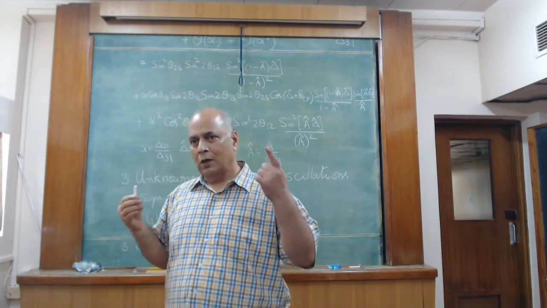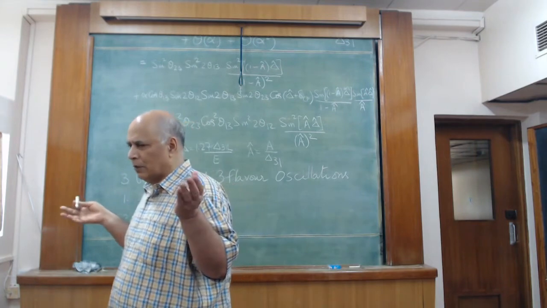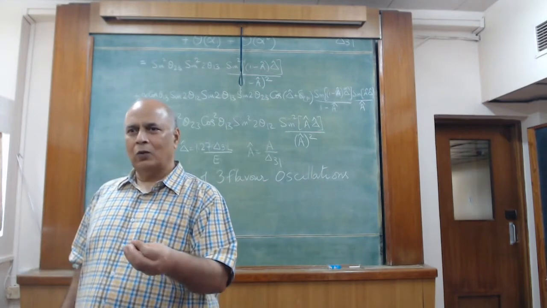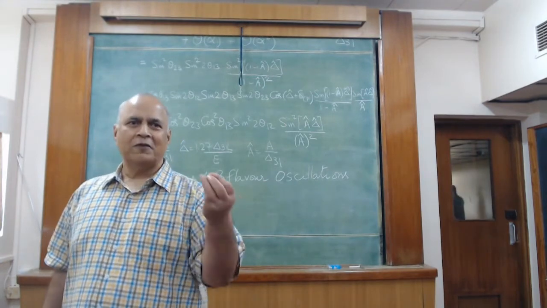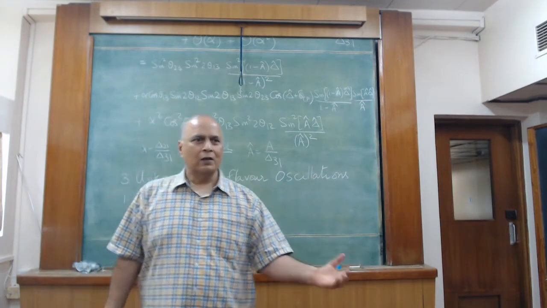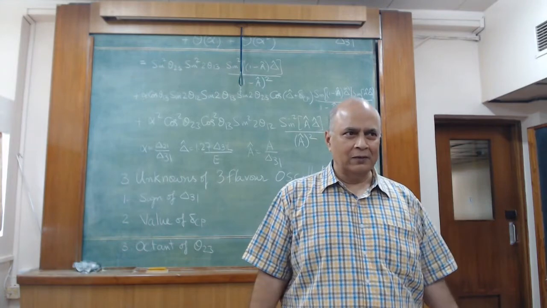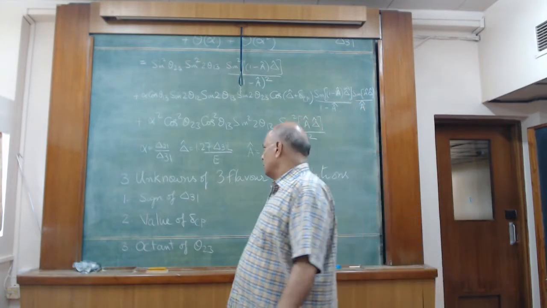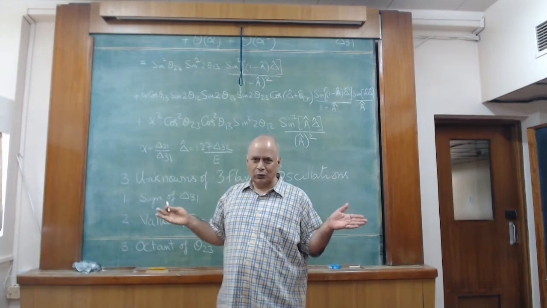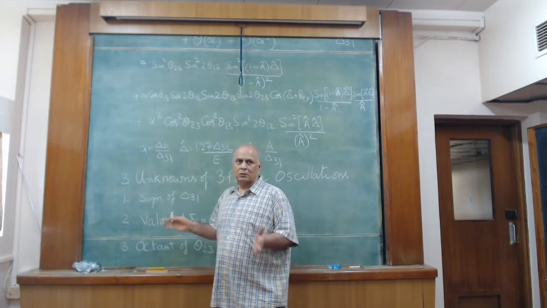So, very simple, when we learn to solve equations, in order to determine one unknown, we need one piece of information. If there are two unknowns, we need two pieces of information. And if there are three unknowns, we need minimum three pieces of information, three independent pieces of information. But if you say I have one experiment in which I measure nu mu to nu e, I have one piece of information and three unknowns, and I have a problem.